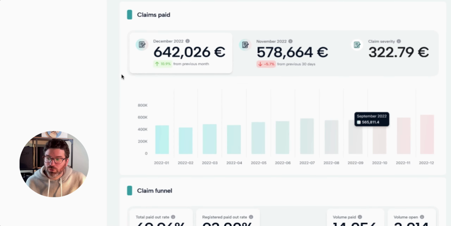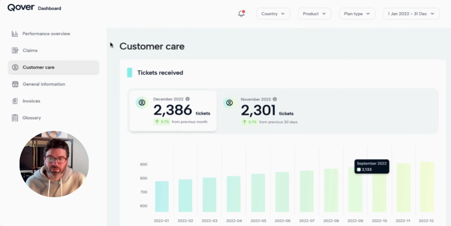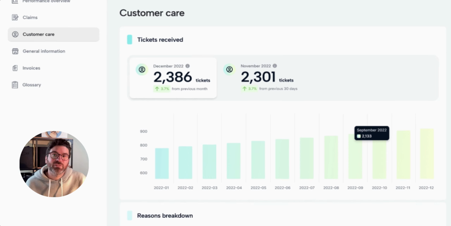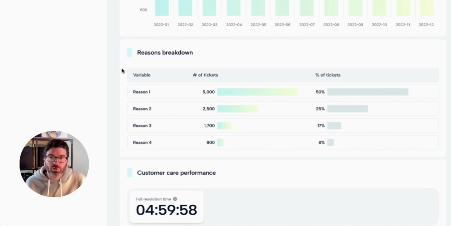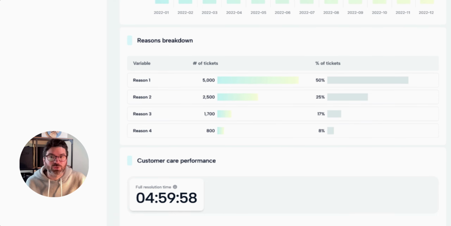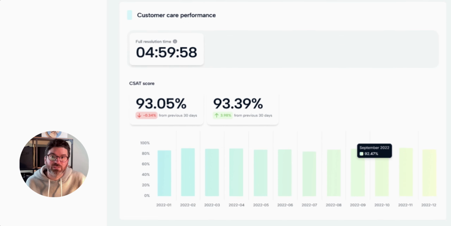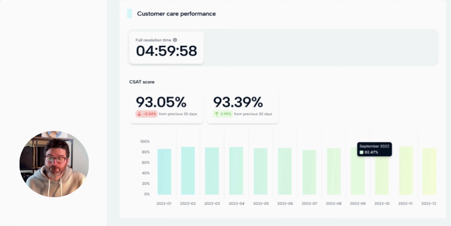So the final view I want to show you today is the customer care tab. And so here the very first graphic we have is the tickets received piece. This gives us a flavor of how many of your users are submitting tickets to our customer care team, for example, to ask about a claim status, maybe a policy question, maybe understand a bit more about the coverages involved in their package, and so on and so forth. Again, we'll see why they're calling, so you can get a good understanding of the reasons that they pick up the phone or get in touch with us on chat. You can again see how long it takes for us to resolve those customer care tickets, and again make sure we're meeting SLAs there.